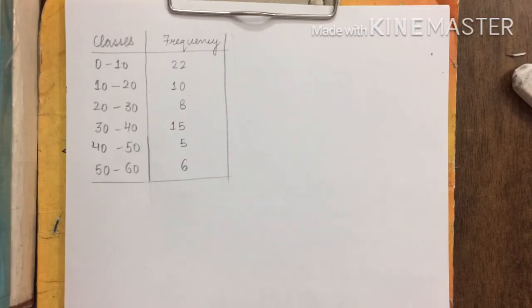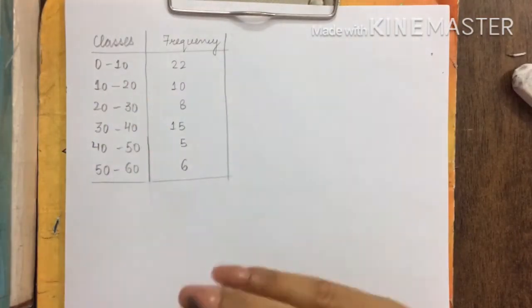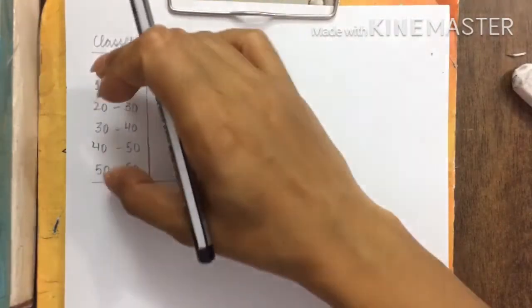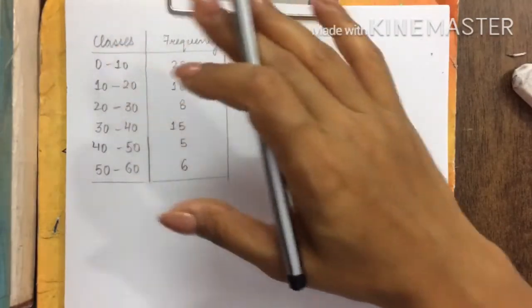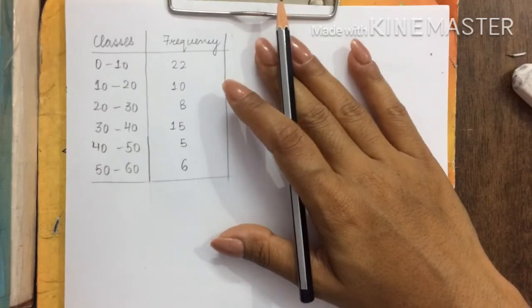After I have located where my middlemost observation lies, that will not be an easy thing, because I do not have the observations directly. The observations have been put together into groups. So once I find my cumulative frequency, after that I divide the total number of observations into half.